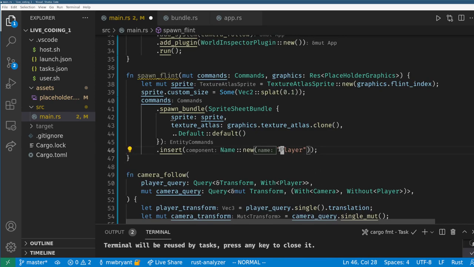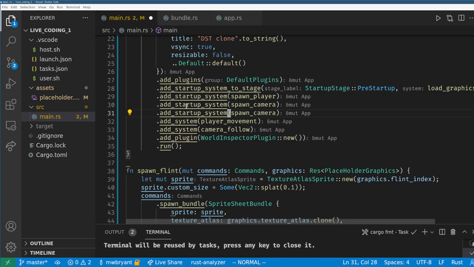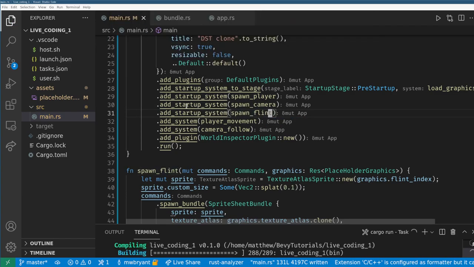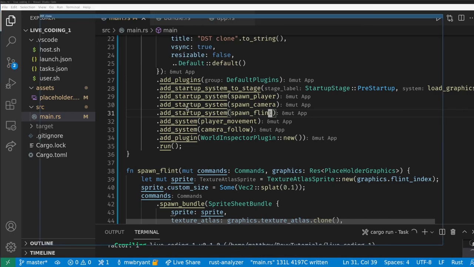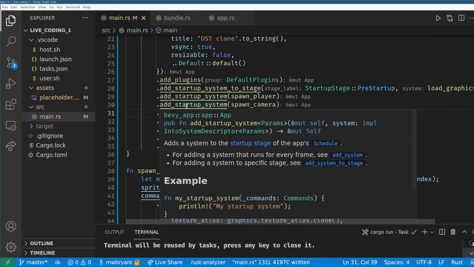Let's name it Flint. And add this as a startup system. And we'll now spawn Flint. Okay, we have Flint. Kind of looks like my graphic. I don't actually know if it's off by one or not, but we'll discover that as we go on, I'm sure.